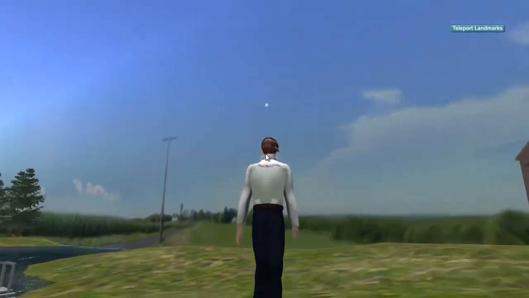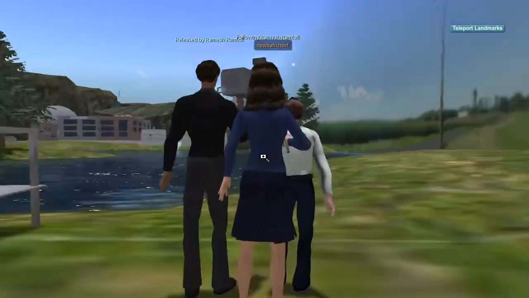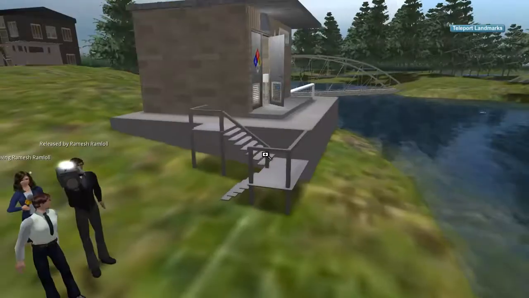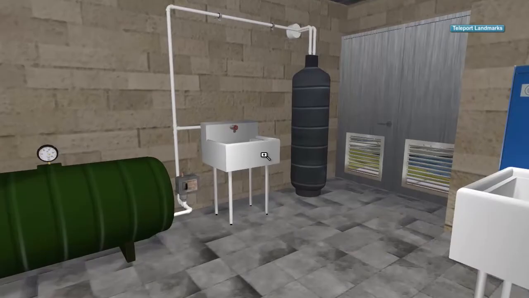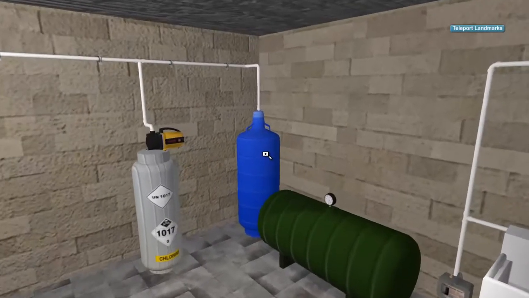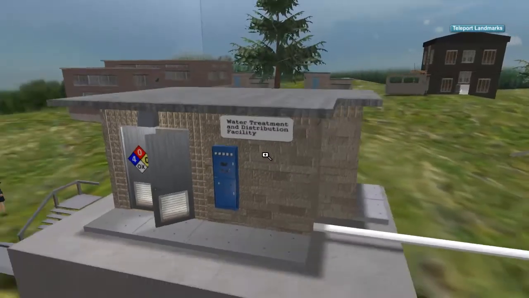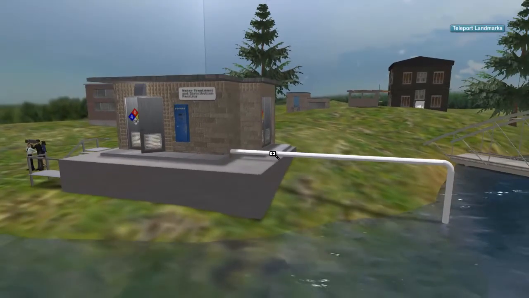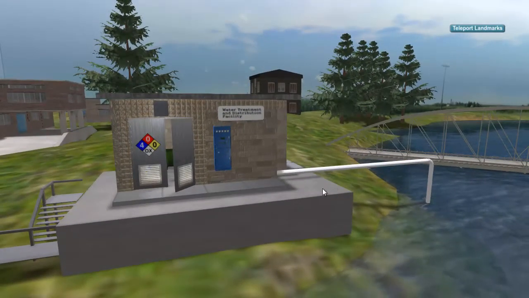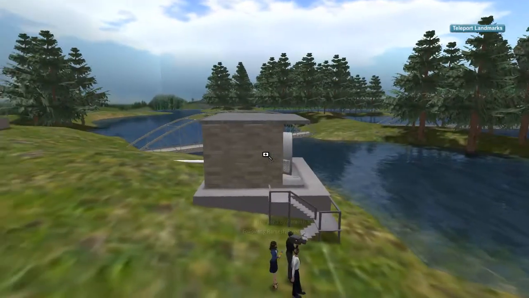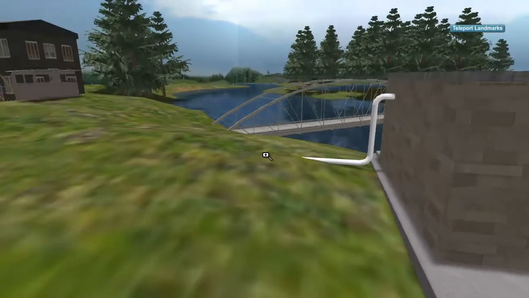Okay, so let's look at the water treatment facility here. Again, if you have time with your students, you can spend time talking about what goes on inside by pointing out the various objects in this treatment station. It's a very, very simple one. It's just a chlorination station, and the main thing here is that you have an intake, so water is pumped into the treatment facility from the river, and the supposedly clean water is pumped out to customers.